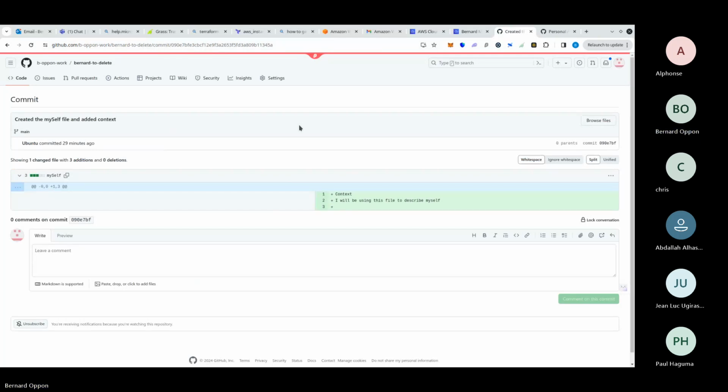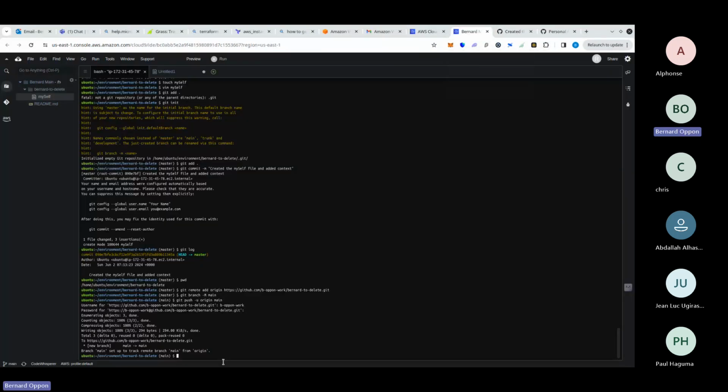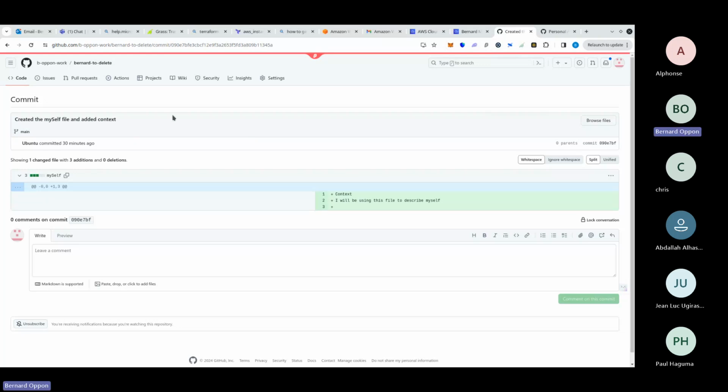We still have 15 minutes to finish. What I'm going to do is let everybody use this project to work on as well. So here, I'm going to add people. Chris, share your screen and give me your GitHub username in the chat. I want to give you access to this project.